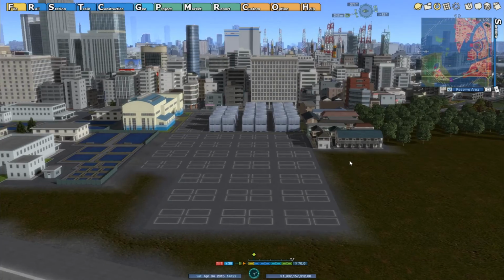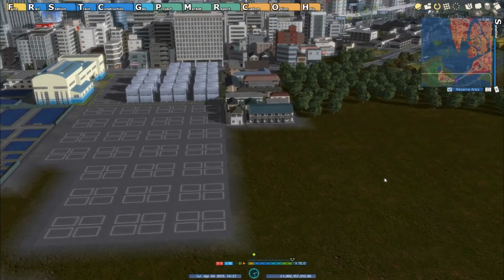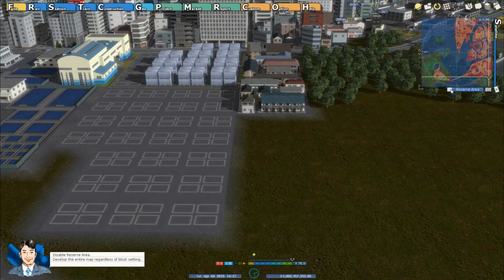Now the thing is, what if I want to develop an area to perform a particular function, such as a residential area, such as commercial, such as industrial? What will happen is, if you let the game's AI run unimpeded, you'll find the game might make a mockery of your plans. You'll start maybe put some residential here or have a plan here, and the game will start plopping up a factory or some houses or some fields in the way, and it's difficult to min-max if the game keeps doing that.